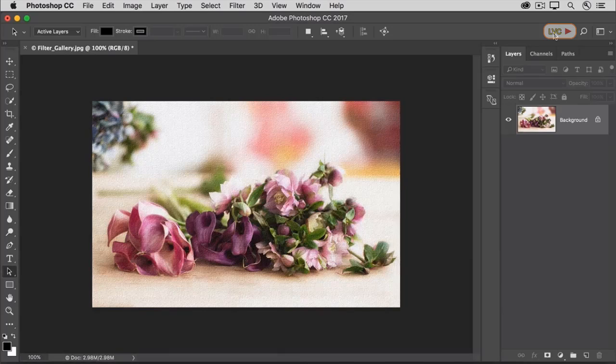That closes the Filter Gallery window and takes you back to your main Photoshop workspace. Applying those filters has made a permanent change to this image. So regardless of the format in which you save the image now, the filters will be baked in and non-editable. If you don't like the filters, the only thing you can do at this point would be to undo. As you get better at Photoshop, you may decide to give yourself more flexibility by applying filters in a non-permanent way as editable smart filters, as you'll learn how to do in the next video.